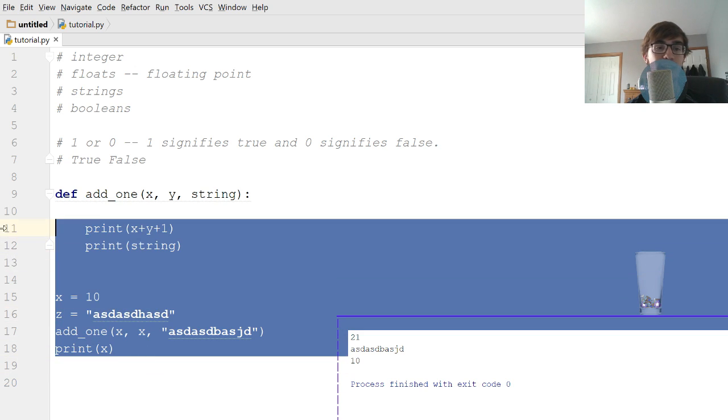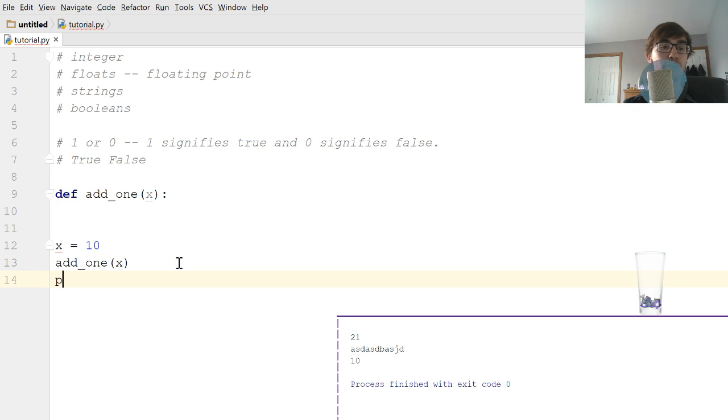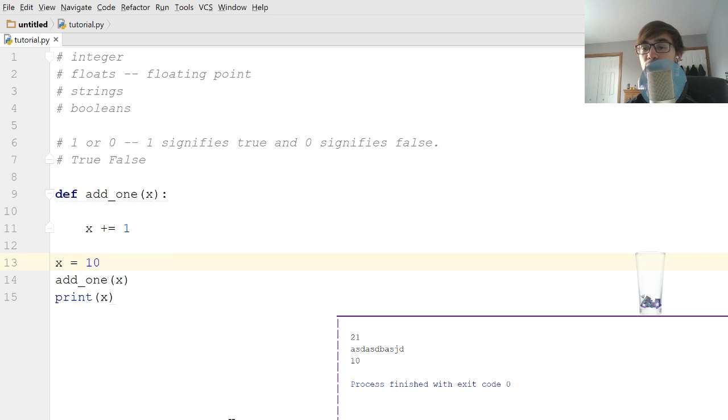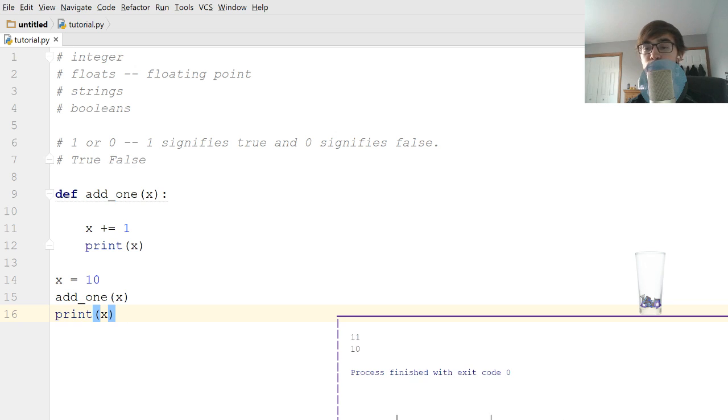Okay, so let's completely revamp everything here. Let's get back to basics. We know we said x equals 10. We're adding 1 to x. And then if we print x here, after we do x plus equals 1, since the name of the function is add 1, this was the point all along. We know that when we run this code, we get 11, 10. We've been over this 1.5 billion times. What if we wanted this x here to be 11? What can we do to make that 11?